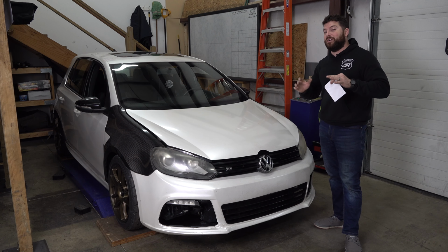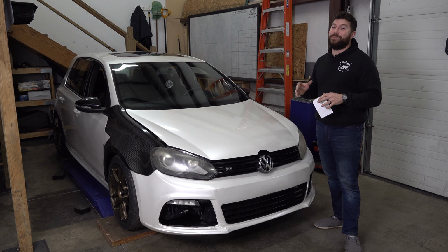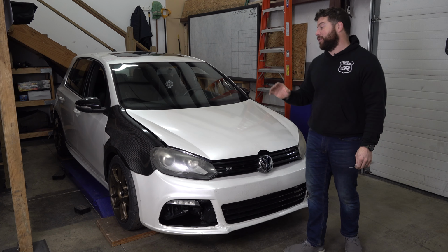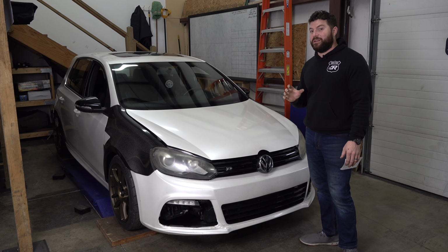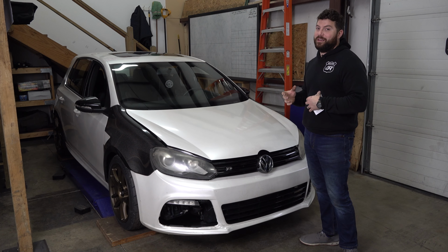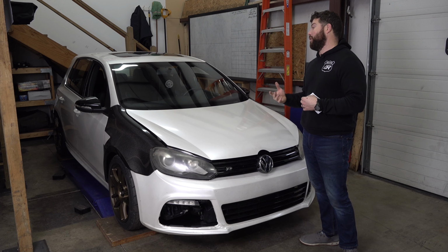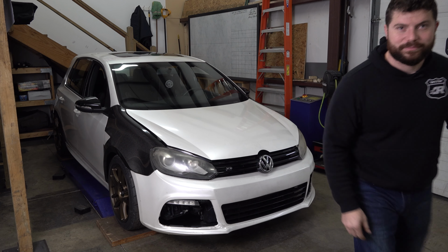As of right now, car is running and driving really nice. Really nice for a project like this. I am thrilled that it's come this far. So we still have some big hurdles ahead, but I think we're gonna be good for our drive on Friday. That being said, we still do have quite the list of things to address, and I'll go over those now, as soon as I find my other list.